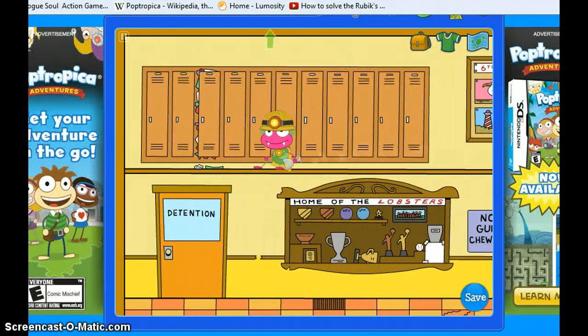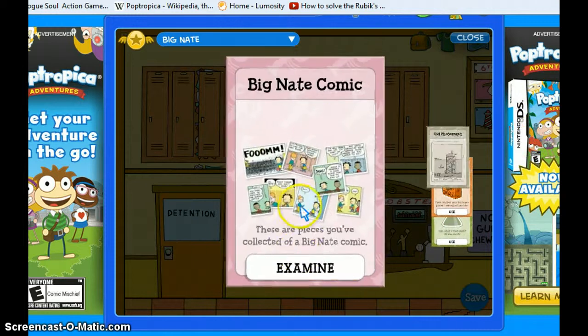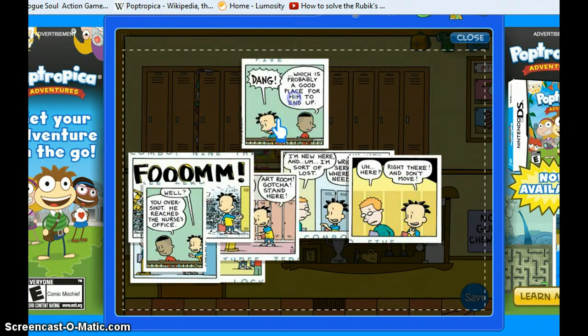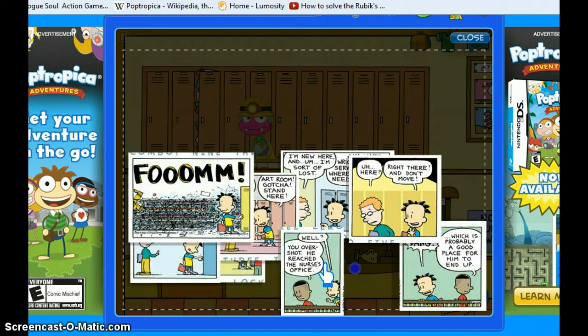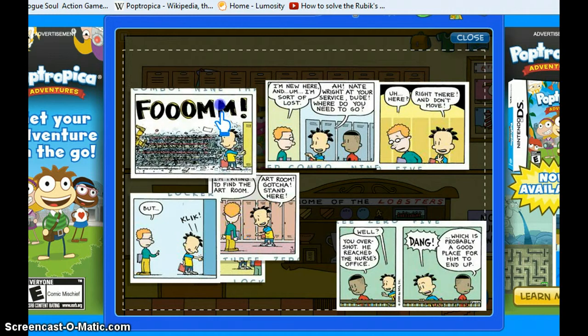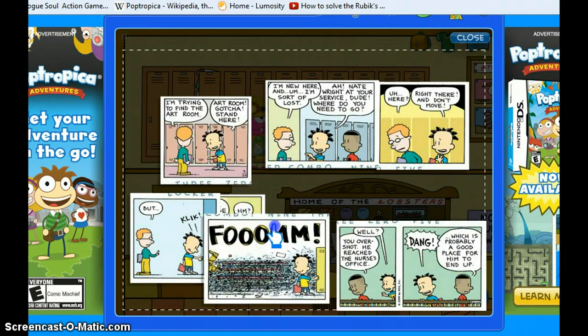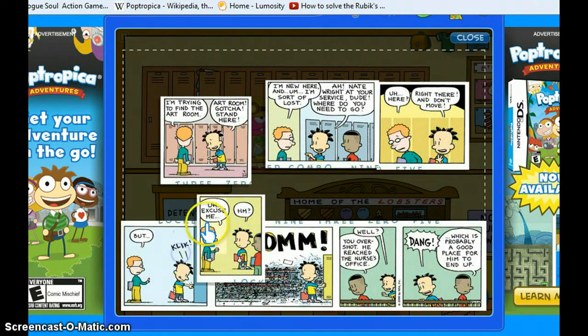The school really doesn't come in much handy, other than to get those girls away from the thing. So you want to examine this and just put it together. It's actually kind of an almost funny comic, I guess. You can put it together by the words. It's easier.